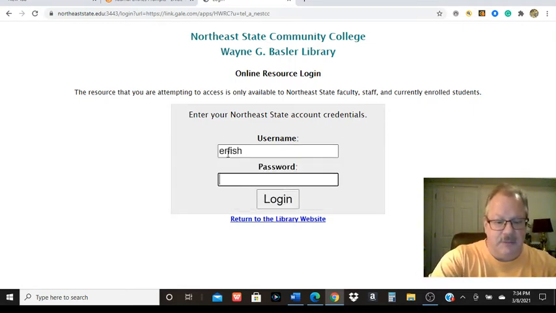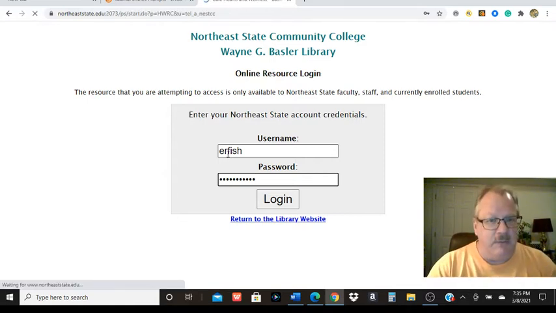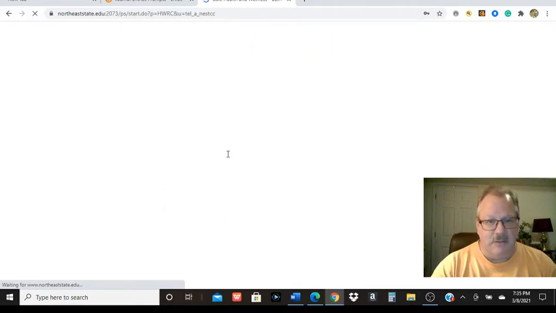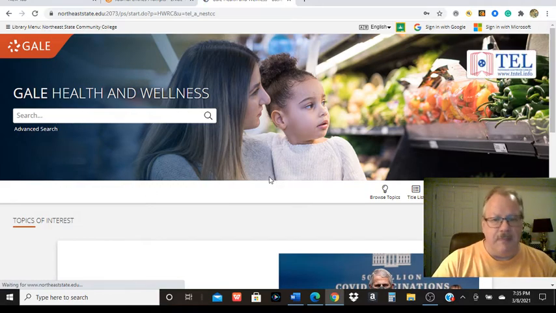If you're off campus, and the odds are you are, you need the password. If you changed your password to get with D2L, you have to go back to that original password. This is actually your Northeast State password, not D2L password. So if you're trying your D2L password and it's not working, maybe go back to that birthday and 6 digits.